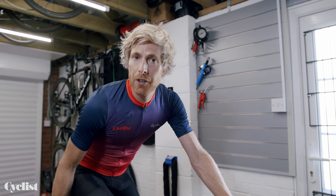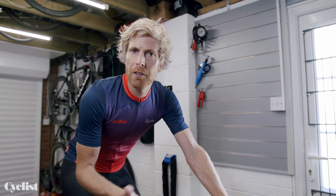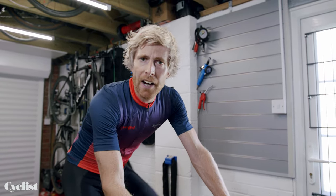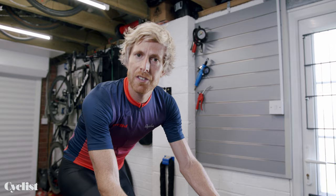A really useful feature of the new Kickr is its auto calibration function. That basically means no more of those annoying spin-downs you have to do before every session to calibrate the unit — it's just going to do that the whole time while you're riding and take care of calibration for you without you even noticing. As product manager Tyler Harris tells me, that's a big part of the accuracy of this new version, helping it achieve that plus or minus 1% because it's constantly monitoring calibration and making sure it's as accurate as it can be.